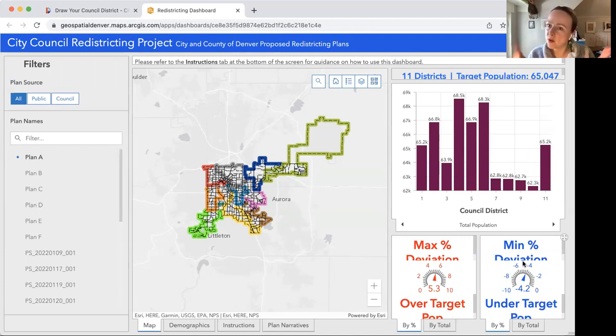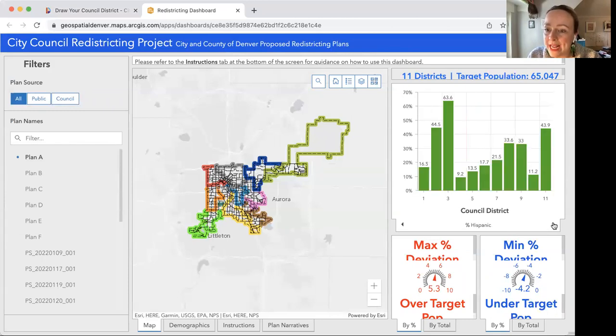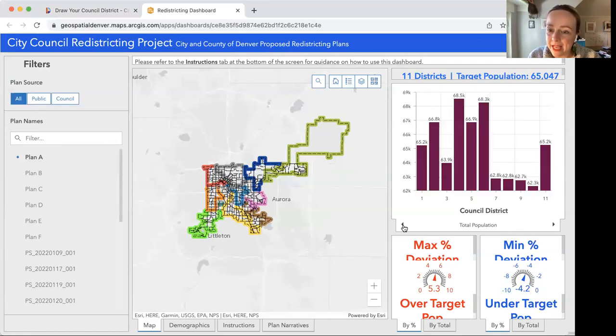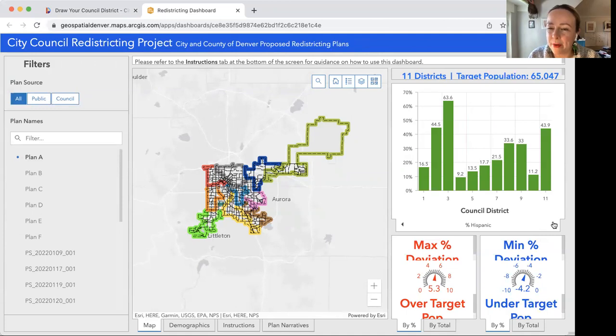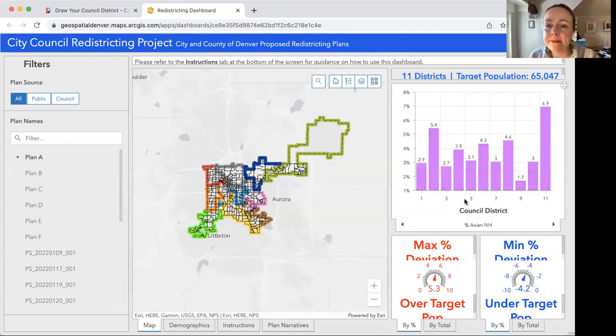Not the same, but very close, within 10% deviation. And then there's this screen here where you can scroll through and you can see different data points on the map. I'll show you a little bit more about scrolling through here in a moment as we look for some of the equity pieces.